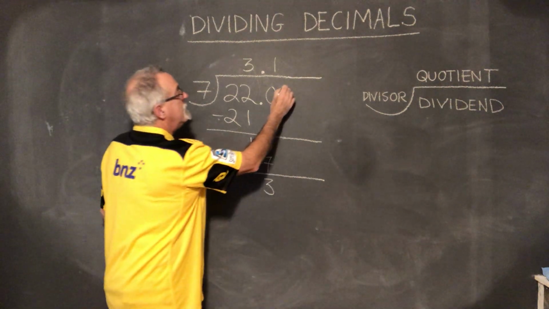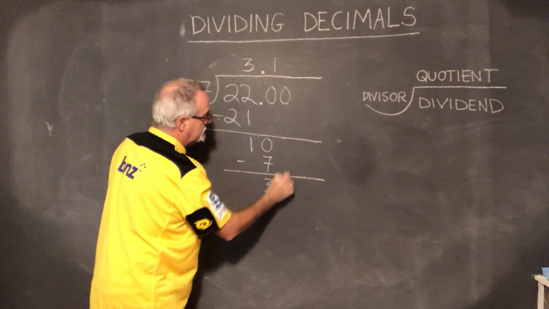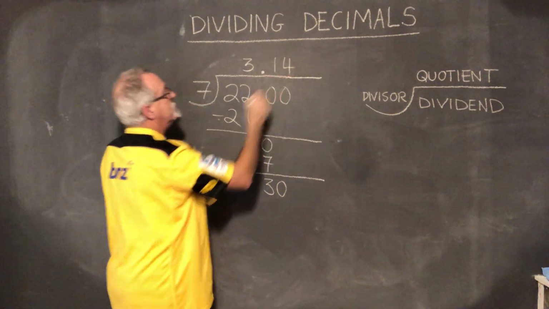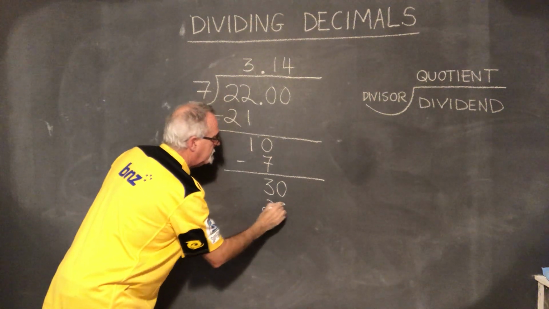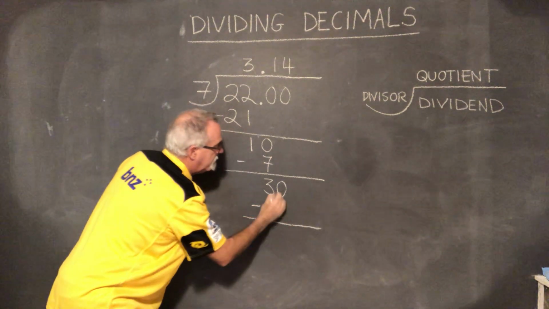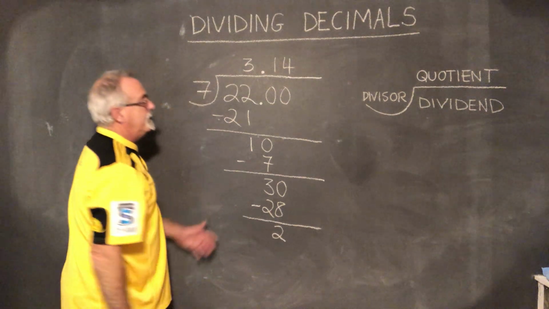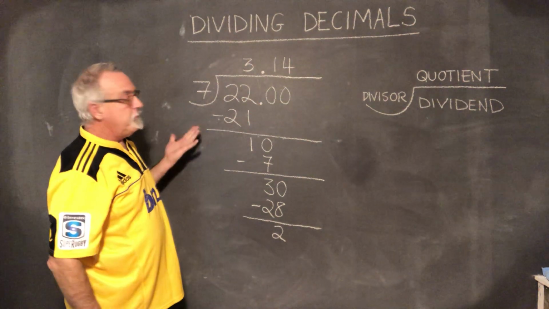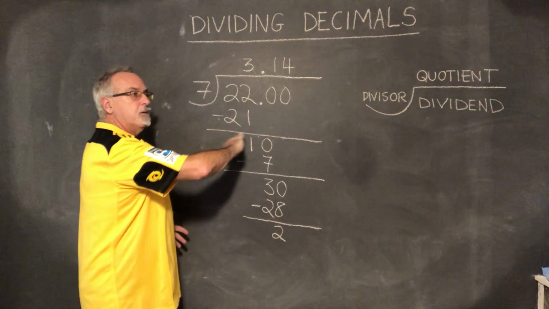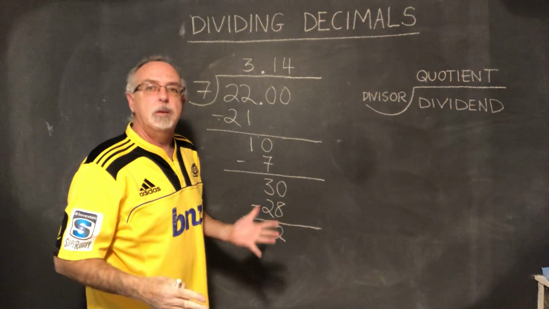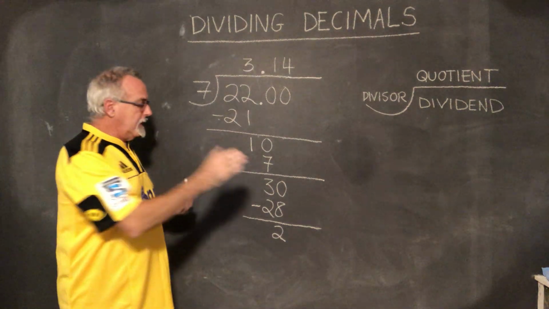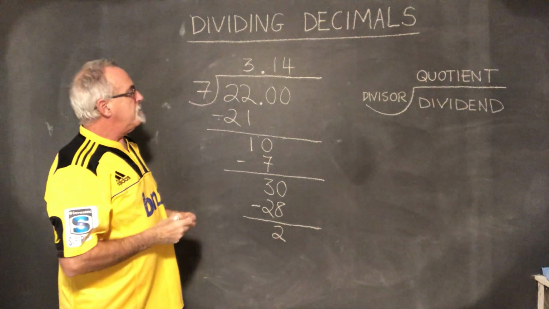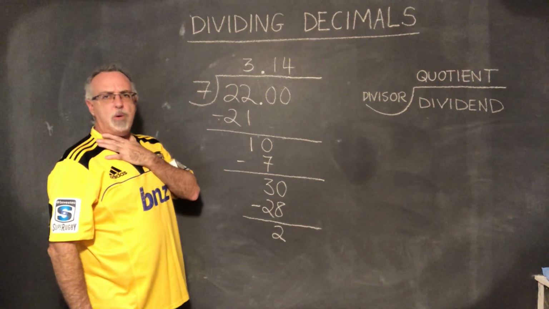7 doesn't fit into 3, so I'm going to put a 0 there, and that 0 carries down here. And 7 fits into 30 4 times. 7 times 4 is 28. Subtract. 30 minus 28 is 2. Still not finished. This could go on for a while. Sometimes you want to carry on for a few more steps just to see if it's going to keep on going, or if it's going to get to that subtraction giving 0 thing where you know you're at the end and you have an exact answer. But eventually, you might decide to just round.